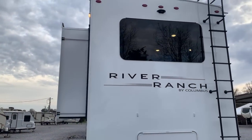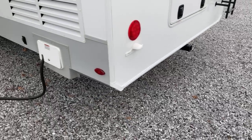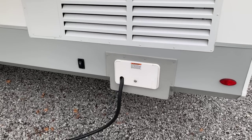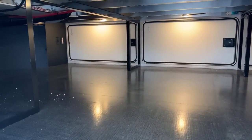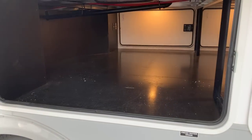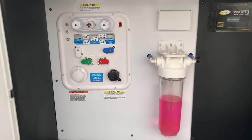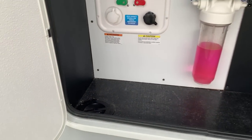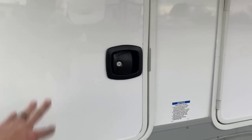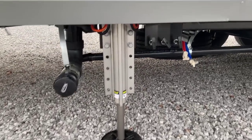There's a ladder on the back and backup camera prep as well. There's even a little hitch on the back if you somehow needed more storage capacity — they did put that on there. You have a power cord reel right there, and all sorts of different lights: little night lights and porch lights all around the unit, some with motion lights. Here's your water hookup compartment — you've got the Nautilus system, similar to what Columbus has been using. There's a little port where you can run your cords up through, and a water filter if you choose to use that style. Furnace right there. Your termination point is right here for your tanks, with valves right there. Tankless water heater — there it is.